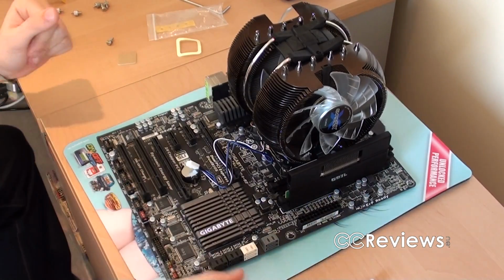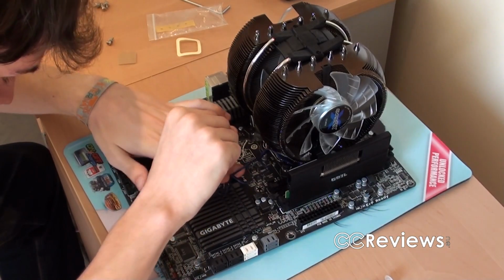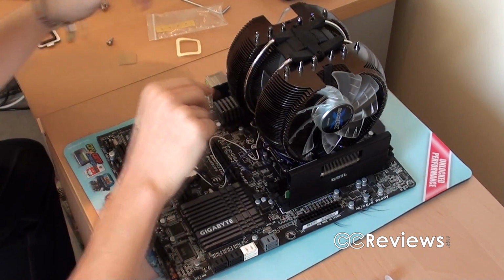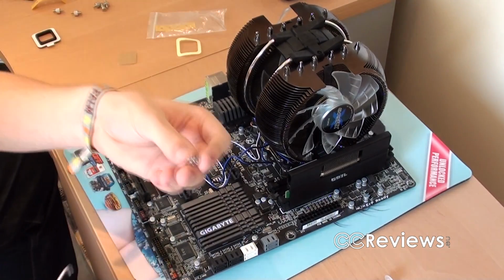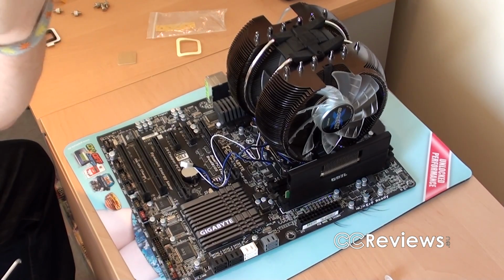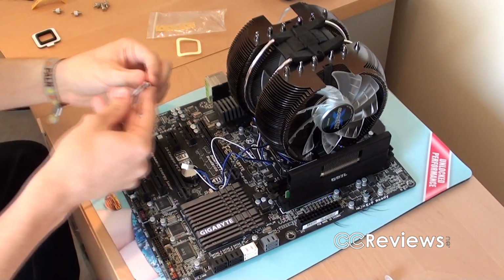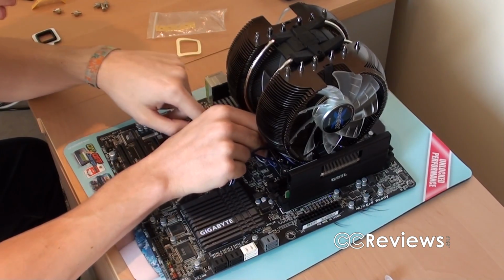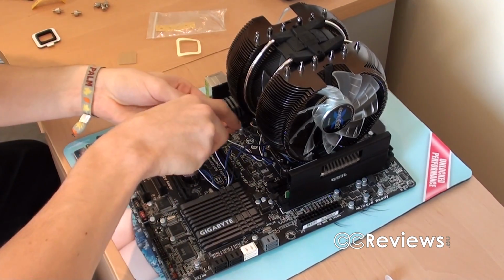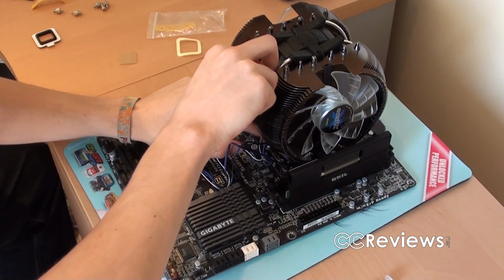Alright, now the cooler is installed, as well as the thermal paste, of course. Now I have to take this bracket and put it in between there, and then take these little bolts which I showed earlier with the springs, yeah, it's a spring, and put that on top of that middle bracket there and screw that bracket, which is kind of hard, onto the other brackets, to make that little pressure there.